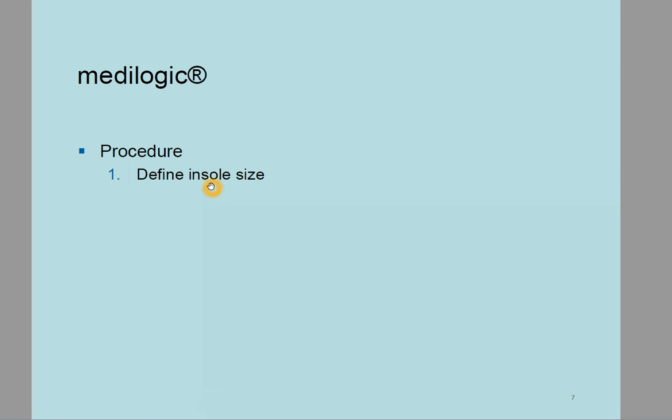Okay, and the next step is to have a procedure for the measurement. Therefore you have to define the insole size. So what's the definition of the insole size? The insole must fit in the shoe without bending at the end of the shoe. When it is too large, the sensor gets bent, and due to that you have an offset in the measurement, and that is not good. You want to avoid having an offset due to the bent sensor. And also a too small insole is bad, because it's possible that you don't measure the pressure in your toe section, and the toe section is also a very interesting part during the gait analysis.